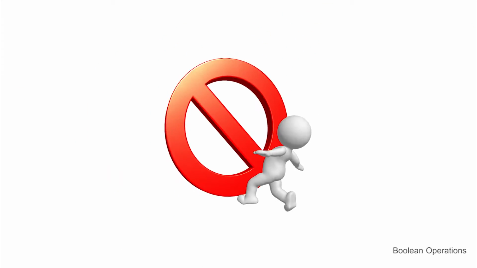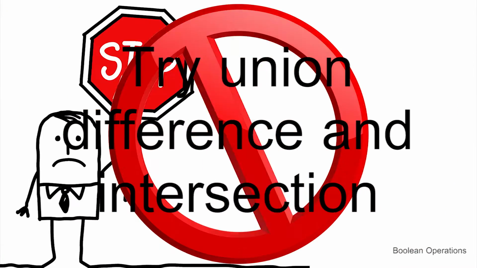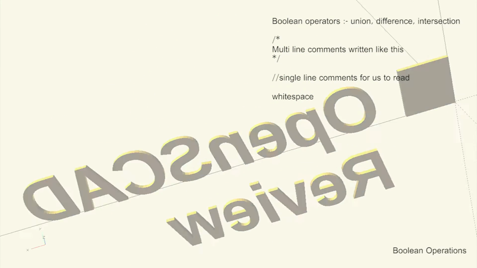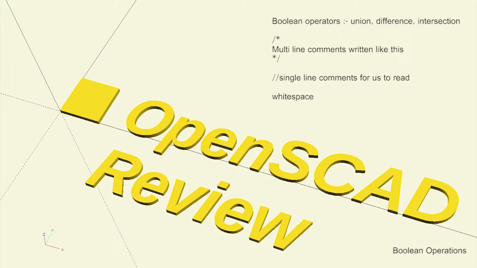Stop the video now to discover how many different shapes can be made. Is the cube subtracted from the sphere the same as the sphere subtracted from the cube? In this section, we looked at the Boolean operators, the union, difference, and intersection of primitives.